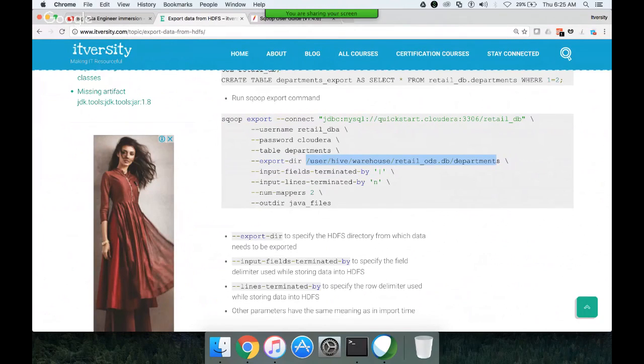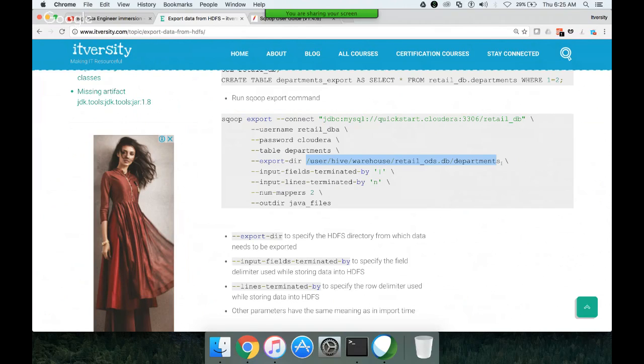So if it is a partitioned table, and if the delta is always captured in a partition, then you can give the HDFS location of the partition and the export will be done. That is one strategy. For a very large table, if you have to capture delta, and if it is only insert mode into the target table, or even if it is not insert mode, if you can logically separate the delta into a partition, and you have enough data volume, then you can create a partition and export from that partition.